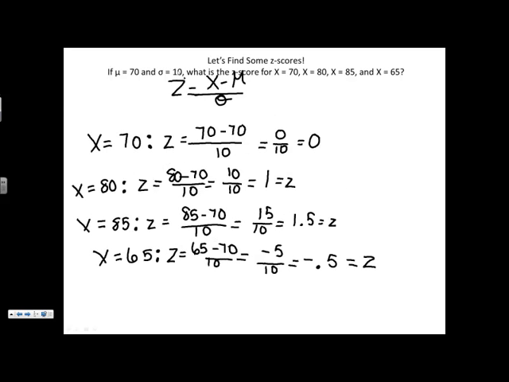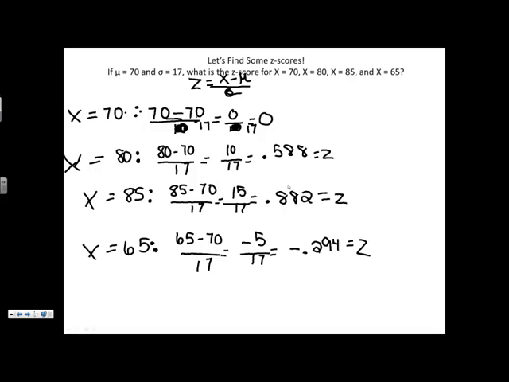An x of 85 in this lower variability distribution gives you a z-score of 1.5. It's outside of most of the scores. It doesn't fall within the average spread of scores. But here, it's not even at the edge of where most scores fall. It's still within one standard deviation of the mean. It's still a very common score because the variability is larger. Scores are more spread out.